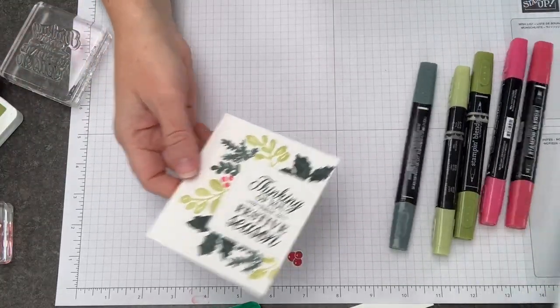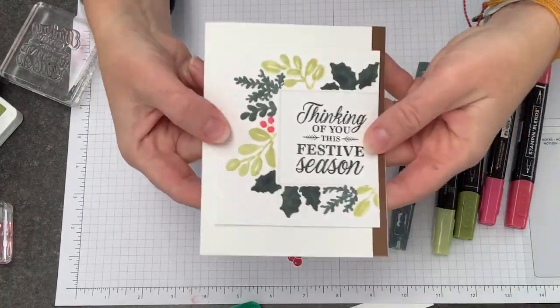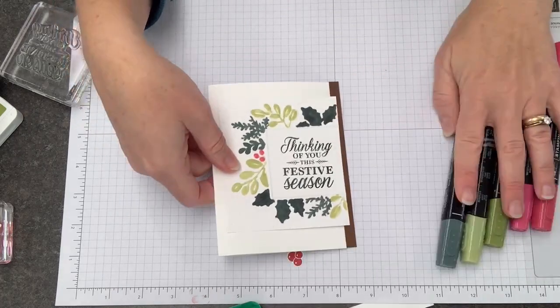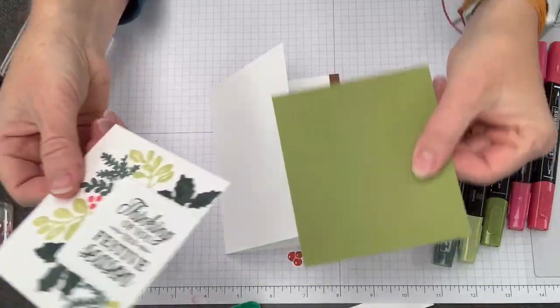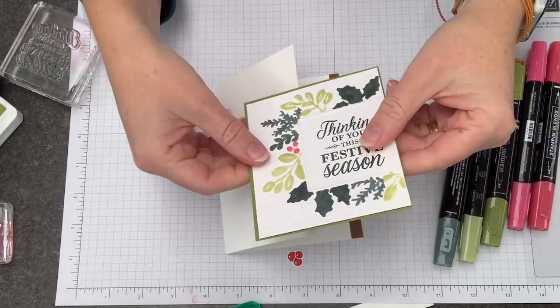Now, I know that this is not going to be a surprise to you, but we are going to add a layer to this to really set the pieces off. So what I've done is added an Old Olive layer. So the Old Olive is just cut 1/8 inch bigger than our 4 1/4 by 3 3/4 embossed element.